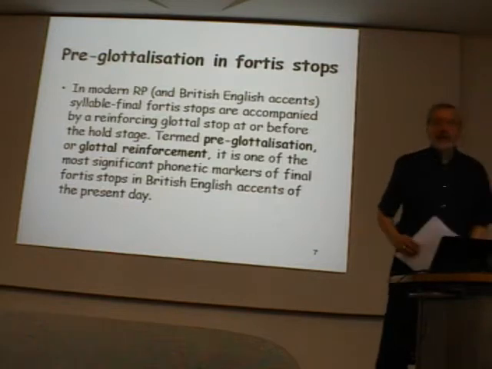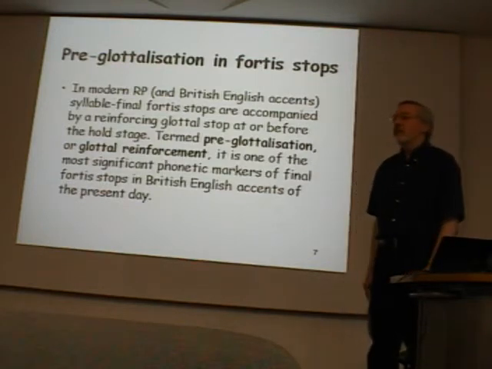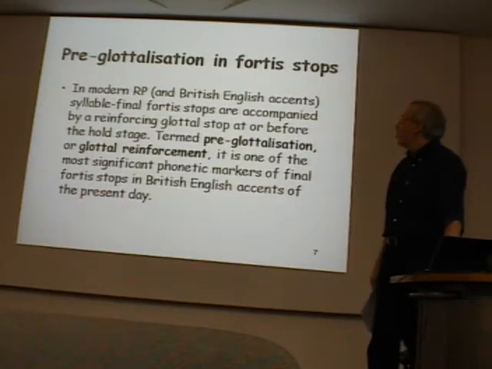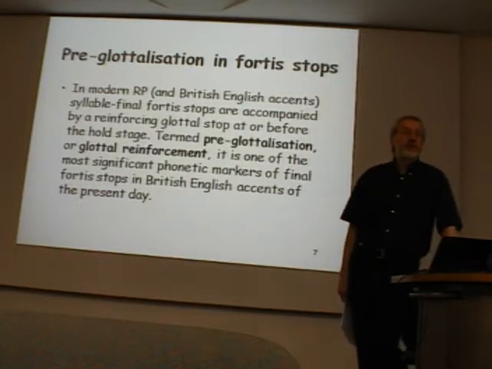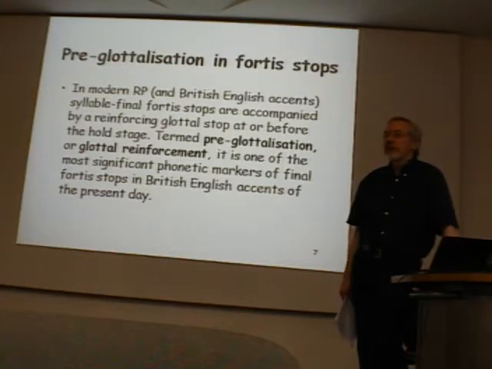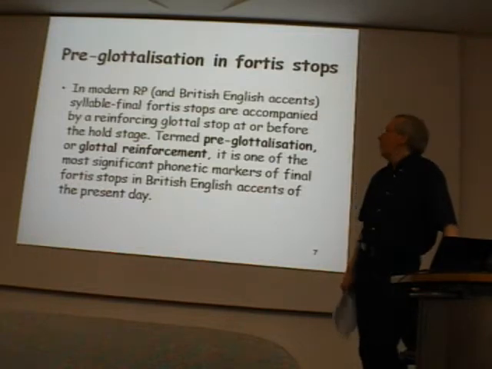Now, the other significant effect that one has with English stop consonants is pre-glottalization in the fortis stops. Aspiration is a characteristic of fortis stops. You don't find it in the lenis stops. Similarly, glottalization is a characteristic of the fortis stops in English. And these are the fortis stops when they're in coda position. That's to say, at the end of syllables.